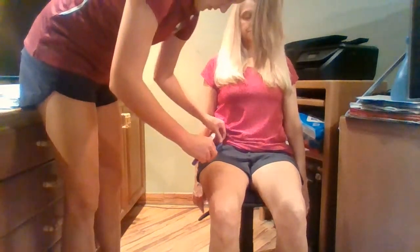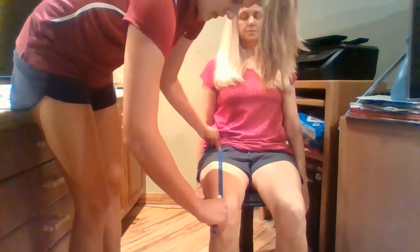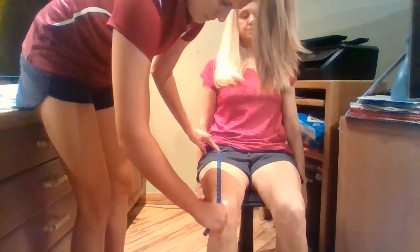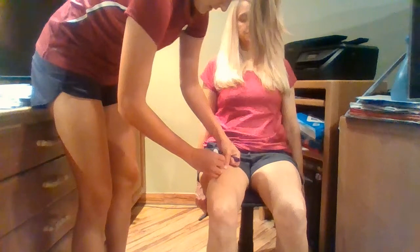So once again, I'm going to get my measuring tape. I'm going to measure from that inguinal crease, making sure I'm at the midline of the thigh, and going just to the top of the patella. So here, and that measurement is 18 inches, so I'm going to go right at 9 inches and put a nice little X right there.